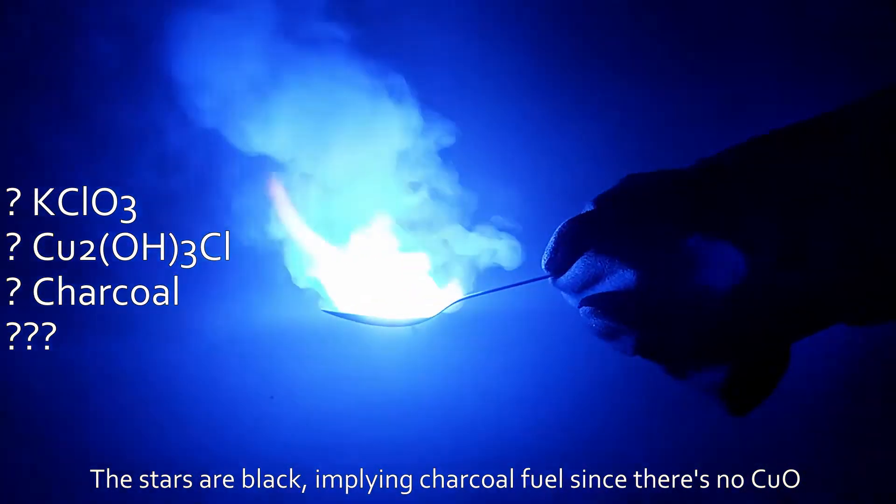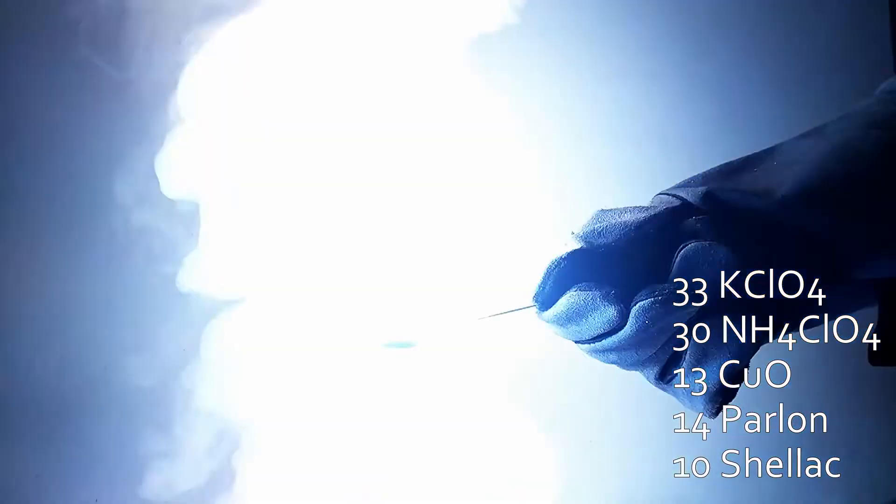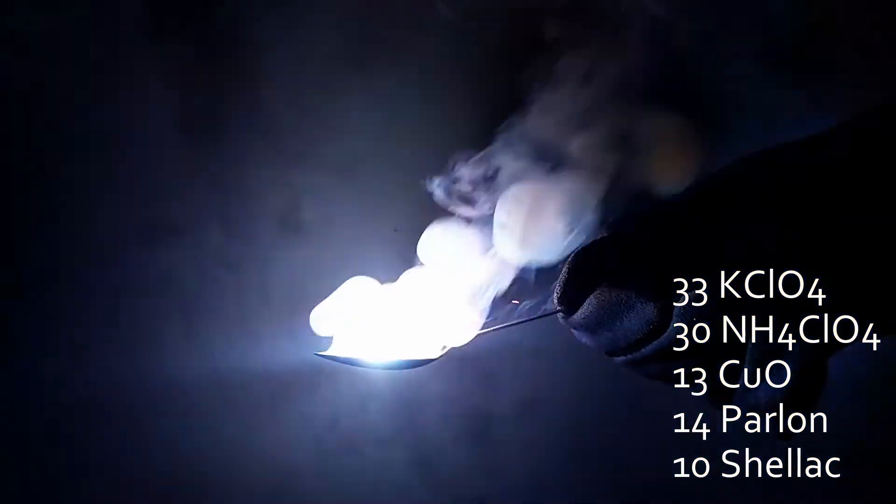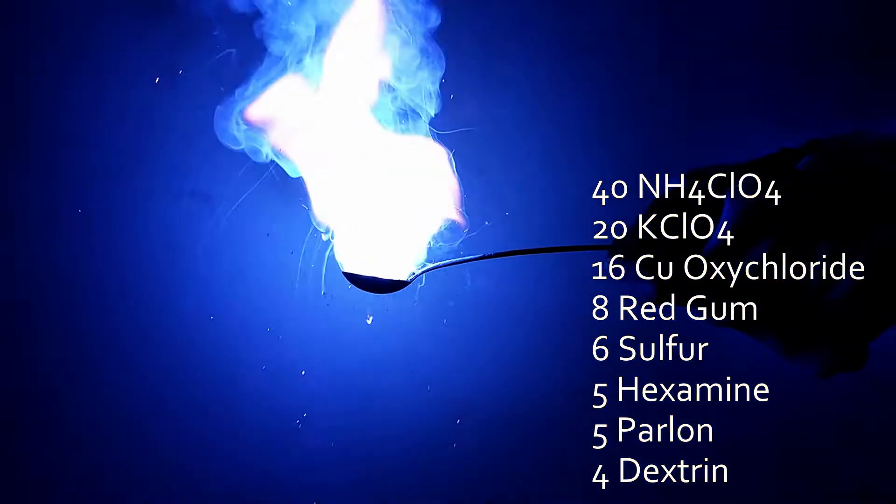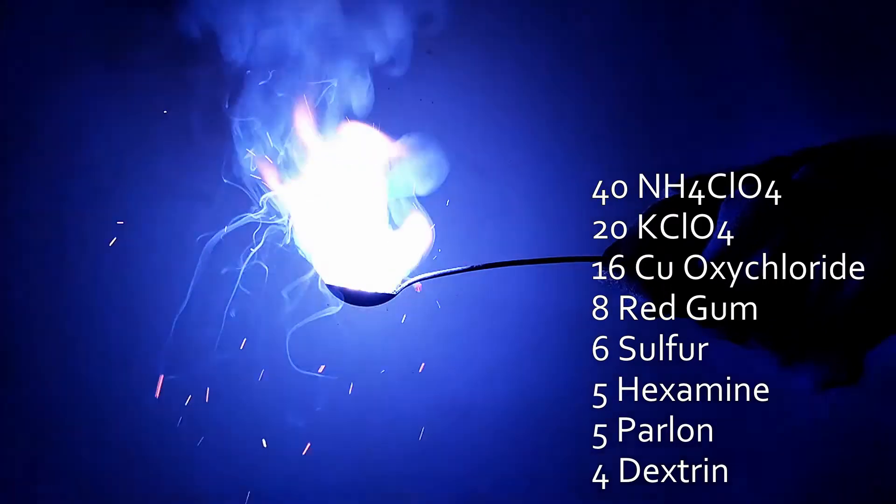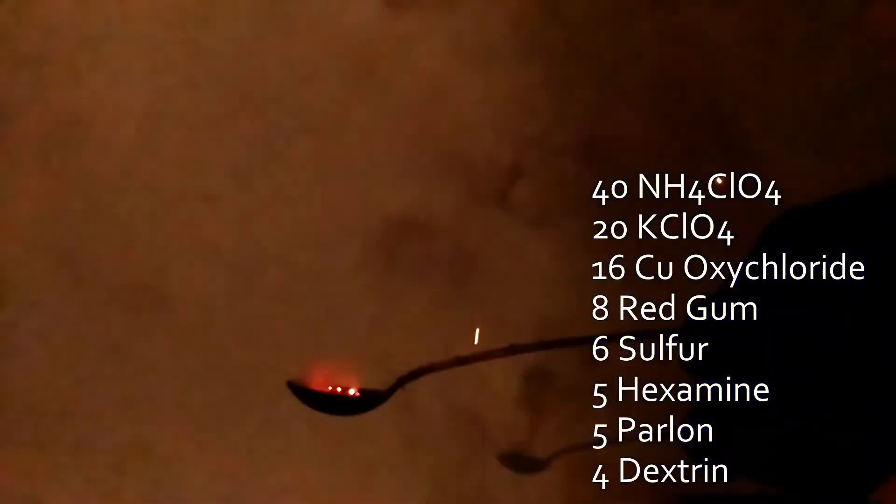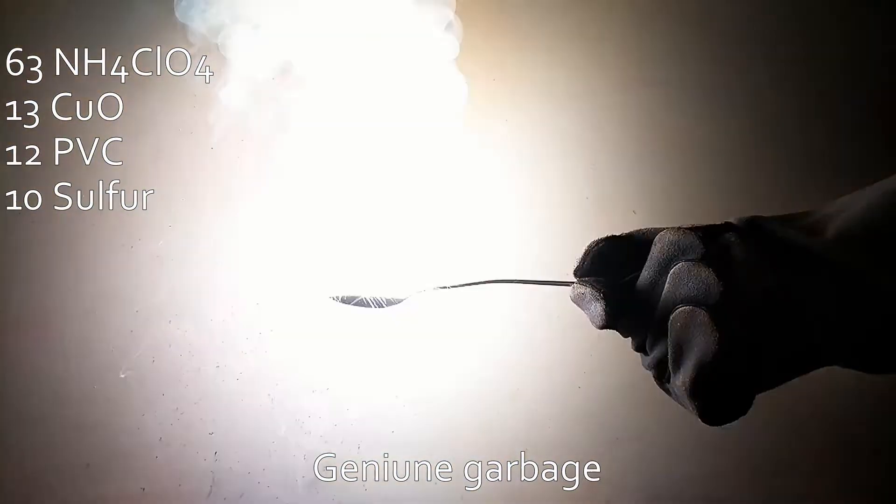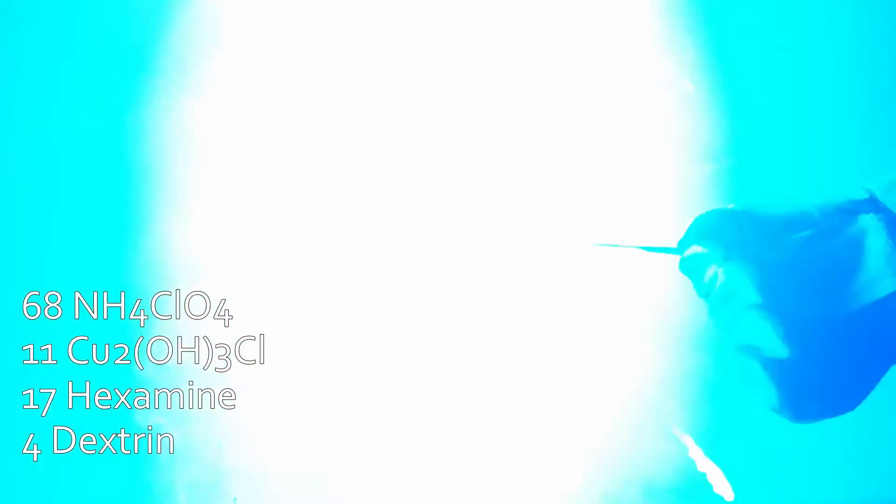Which oxidizer to use also presents a bit of a conundrum, and the only real choices are potassium chlorate, potassium perchlorate, and ammonium perchlorate. A lot of modern formulas use ammonium perchlorate because it burns a bit cooler and also releases plenty of chlorine, which reduces the need for an additional chlorine donor. Potassium chlorate also releases chlorine as it decomposes, but potassium perchlorate doesn't always break down like that. Chlorine donors like parlon, PVC, and saran can burn a little hot and funky sometimes, which can interfere with the delicate balance necessary for a good blue star. As a result, the best blue stars often call for either chlorate or AP with minimal additional chlorine donors.